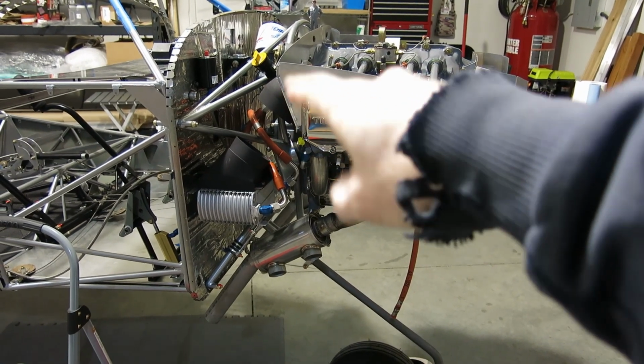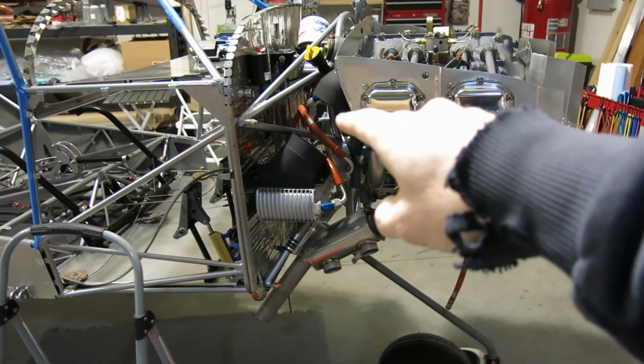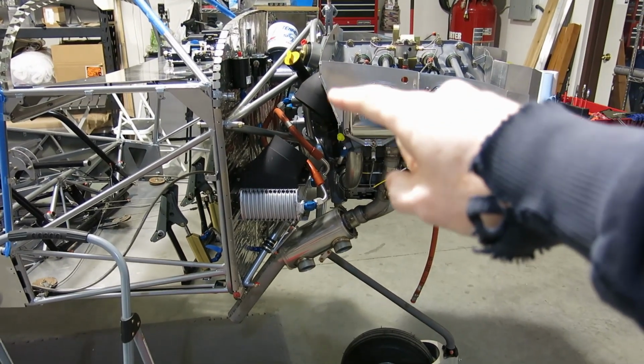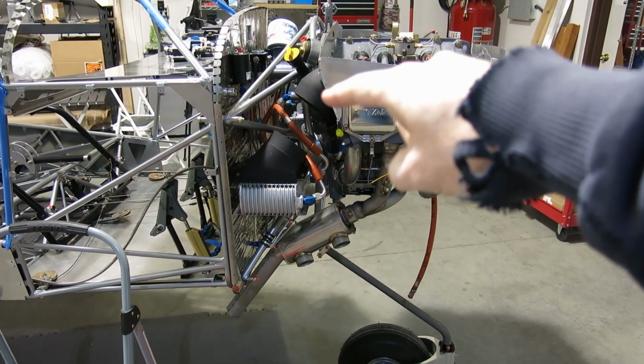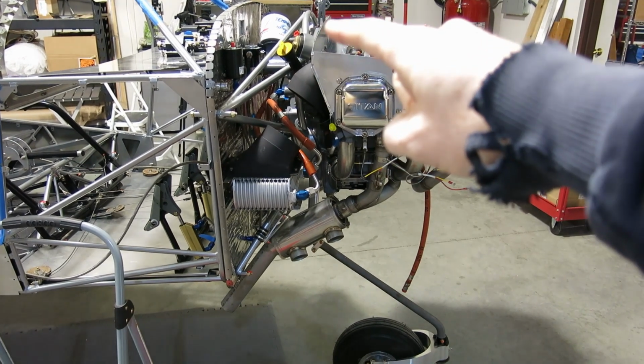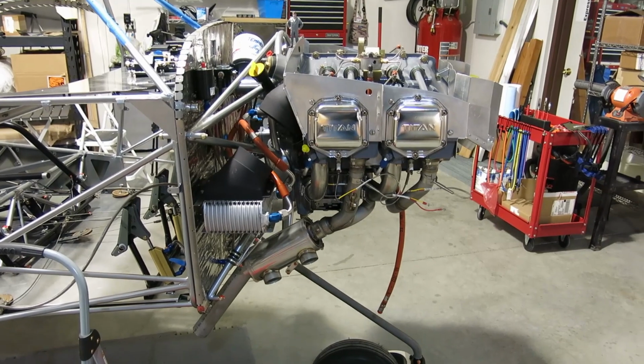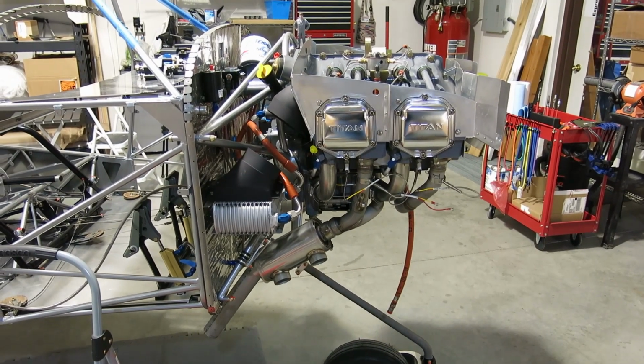We still need to measure for those pressure hoses and fuel hoses that go from the fuel pump to the fuel flow transducer. We've got a fuel pressure tap that goes off of that. We've got to measure all that and get those on order. But we've just got a variety of things we're going to do.